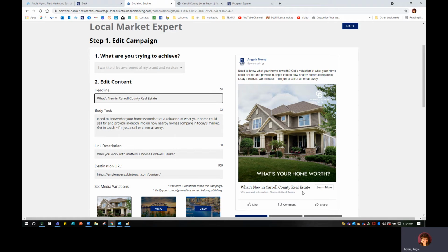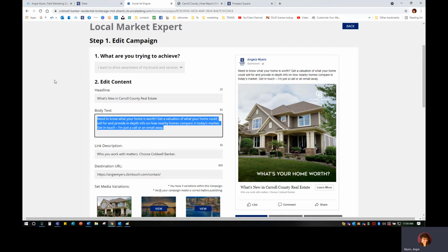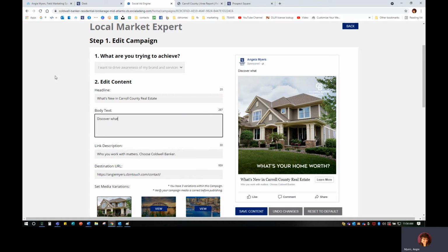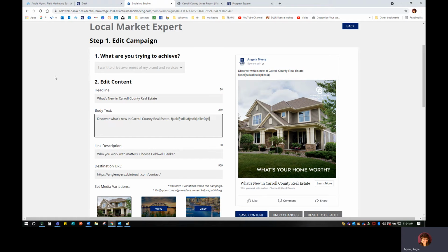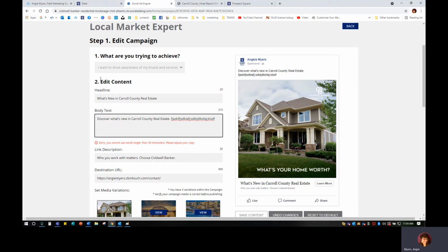I don't want to put too much in there. And then this is where I'm able to say, discover what's new in Carroll County real estate.